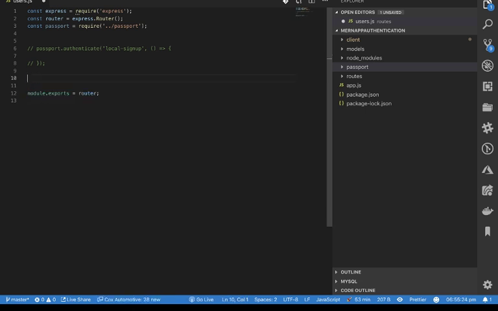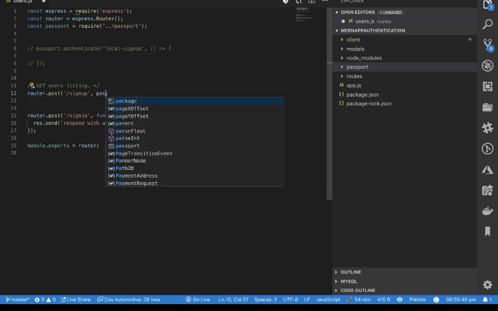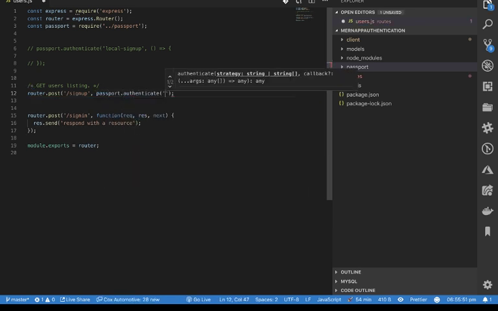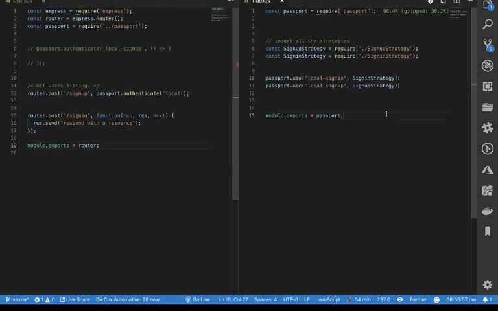We want to have a couple of routes instead of an app. So that's going to be post, and this one's going to be signin. And I'm going to also have another one that's going to be signup. So this one's going to be the one that we use to sign the user up. The only difference, instead of it taking this function, is it's going to take passport.authenticate and then the name of our strategy. And if you guys remember, whenever we were configuring our strategy, this is how we give them the name. So this is the name of our strategy called local signup. So we'll go here and do local signup.